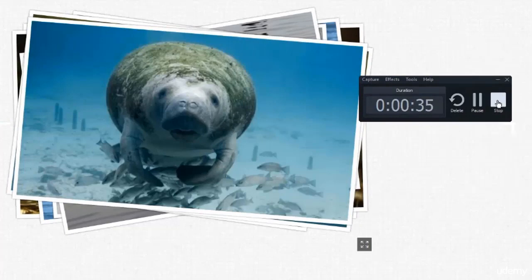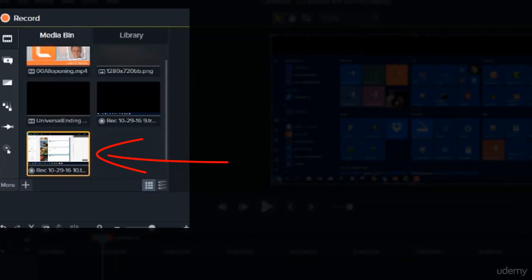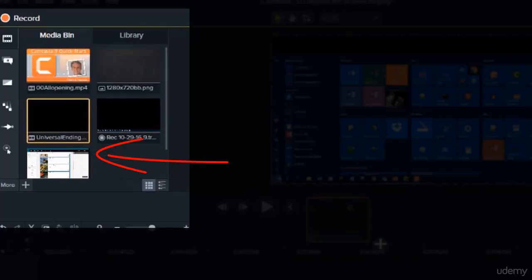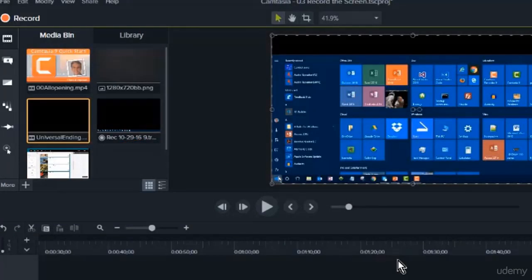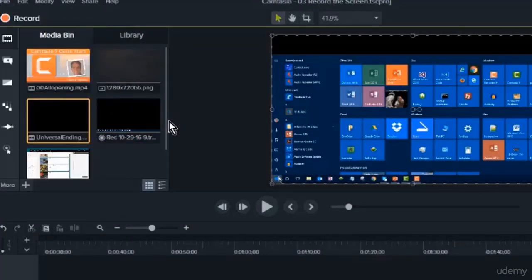Okay, and then when you're done recording, once again, you can press the F10 key or click the stop button in that recording box, and that thing you just recorded is now represented by a little icon here in the media bin, and it's part of this project because you started recording from this project. And a project, again, is basically all the video, all the audio, any photos, whatever you have in there that make up one lesson in your course.